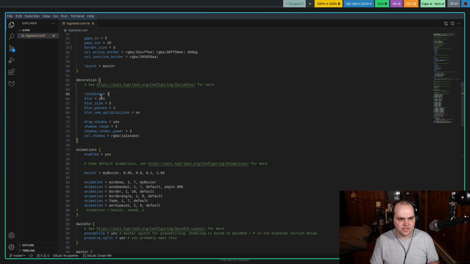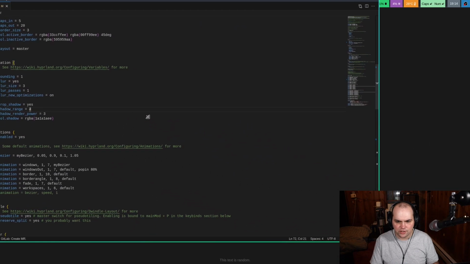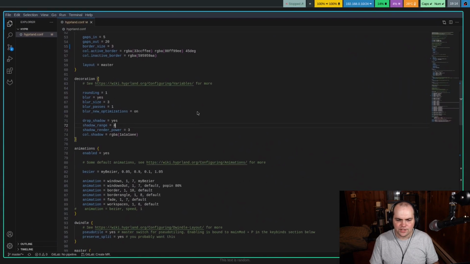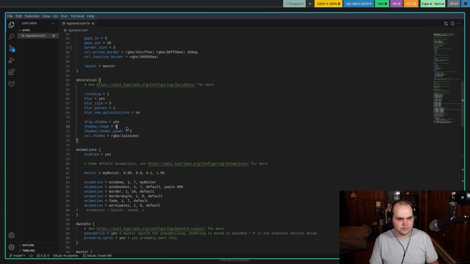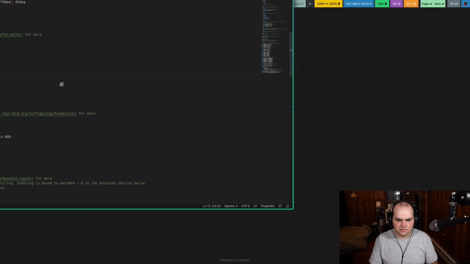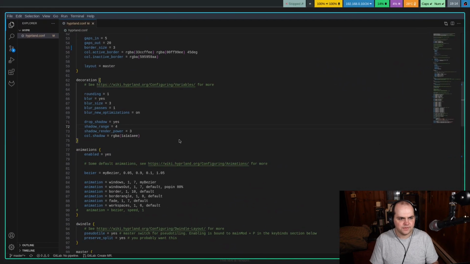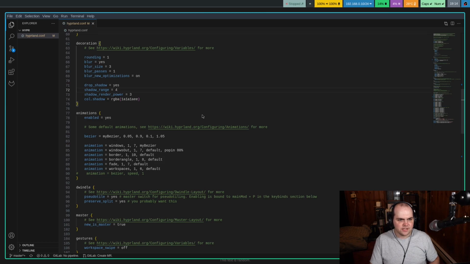And yes, it does support blur. It does support shadowing on windows, so there's a slight shadow on the window, very slight. I have it set to be very slight, but we can take this to the next level here. Well, maybe not. But anyways, and yes, there are animations here.